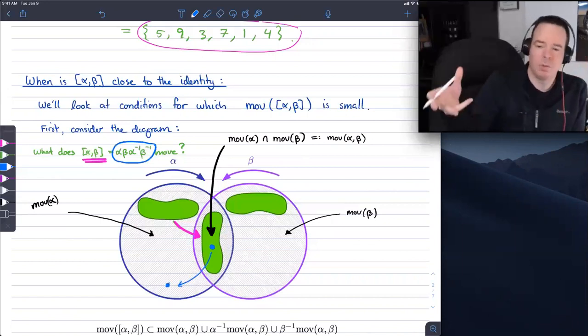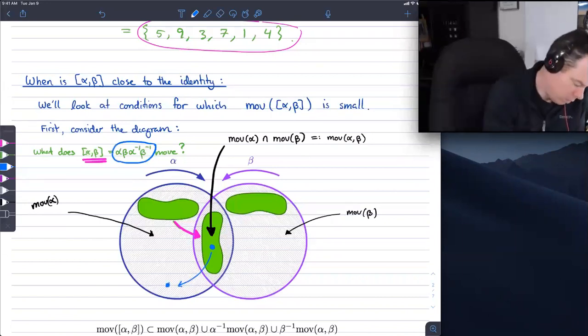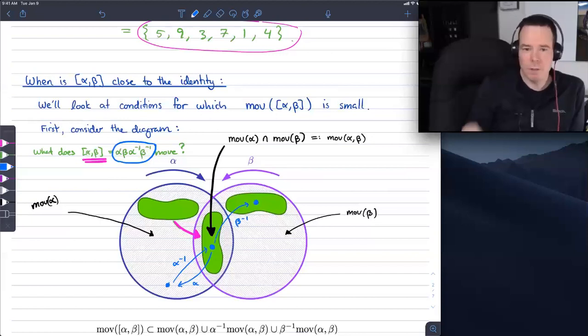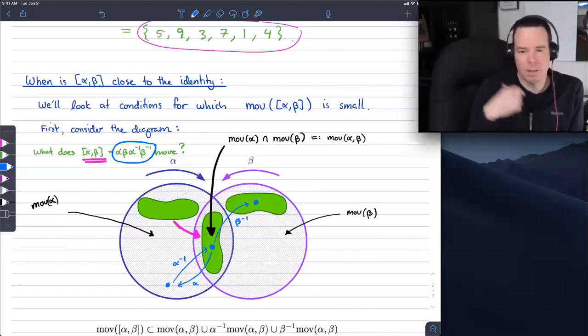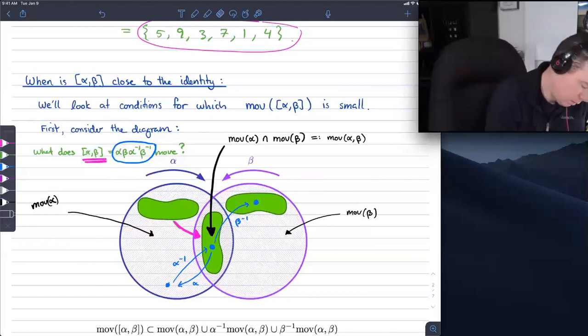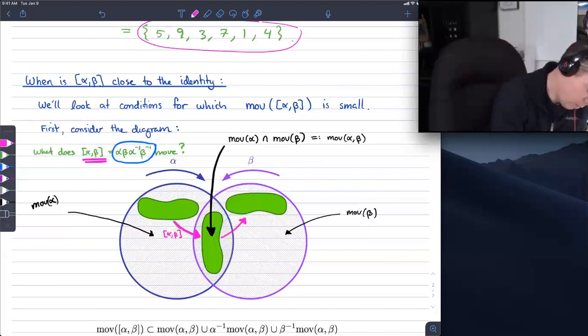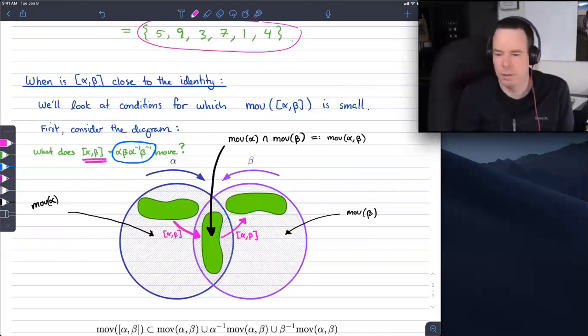And then I do a beta move that rotates the beta turntable. And then I do the alpha inverse move. So that means it comes back here. So that was our alpha move. Here's our alpha inverse. And then we do a beta inverse move. So it lands over here. And so every piece that's in that middle section, after we do alpha, beta, alpha inverse, beta inverse, it all lands in the right-hand portion of this diagram. So all of these things move here. So under the alpha, beta commutator, these are where these things are going.